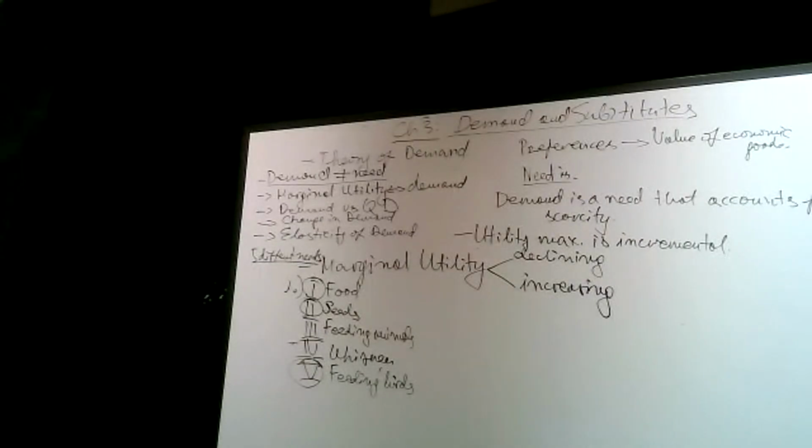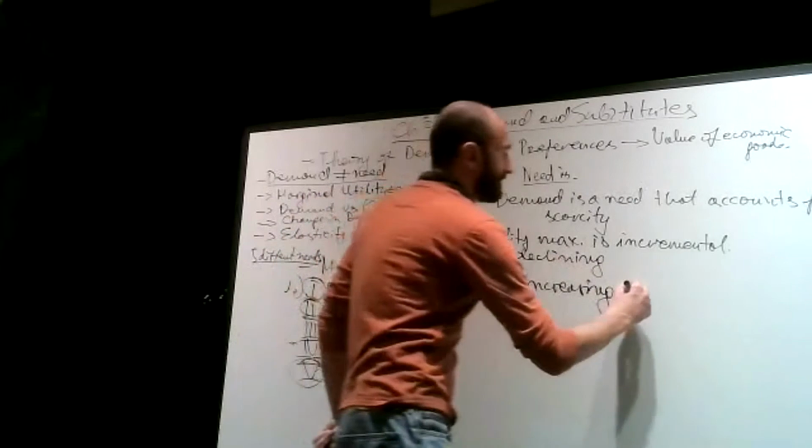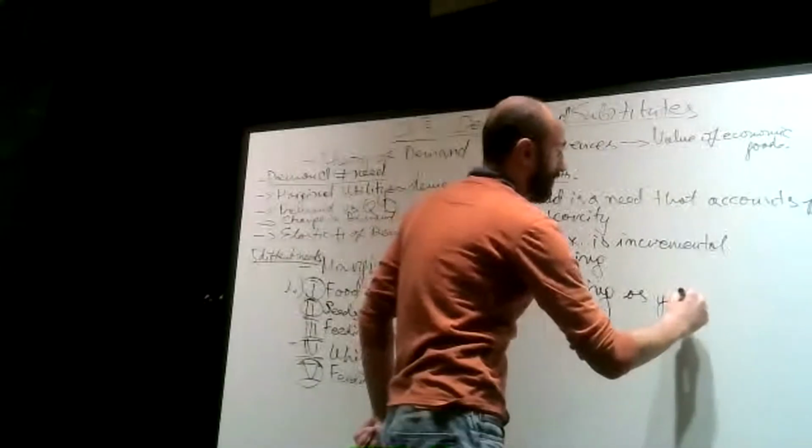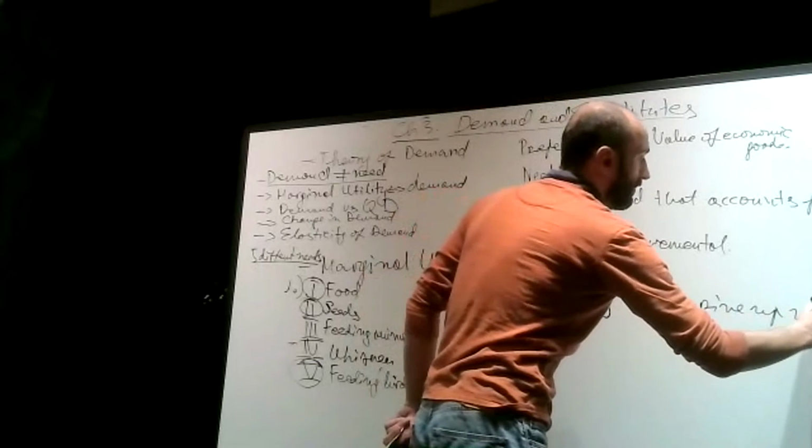Making this is the second least important need that he has on his value scale. So now the marginal utility of the second lost unit will be higher than the marginal utility of the first lost unit. Okay? So that's what we mean that marginal utility is increasing as you give up units of a good.